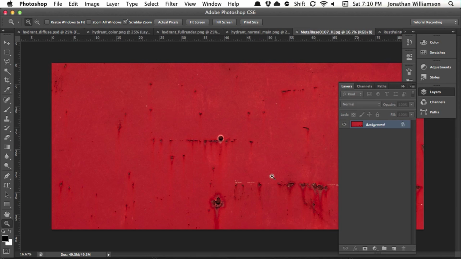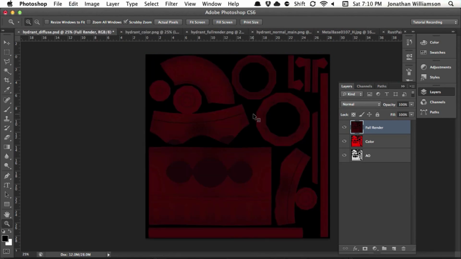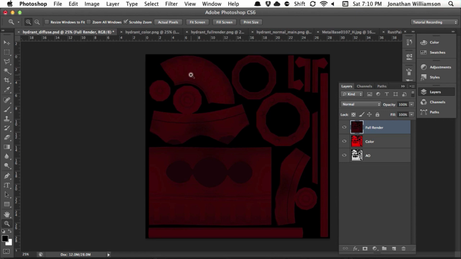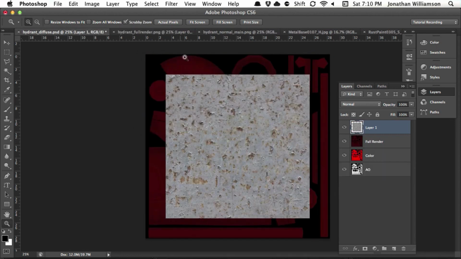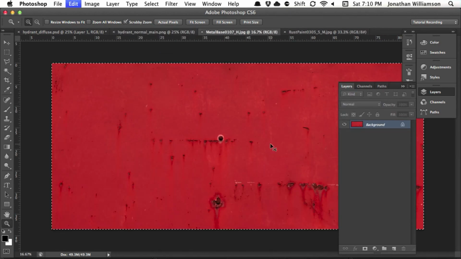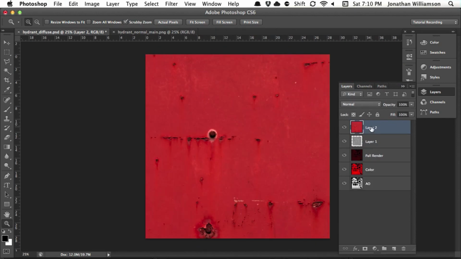Then we're going to go ahead and grab this as well, copy, and paste, and then we'll do the same thing with this one. Again, both of those come from cgtextures.com. It looks like I pasted the previous one into the wrong layer. I did. Let me close out of that one. I don't need this anymore. I don't need this anymore. I may need that later, but probably not, but we'll copy this and then close it, close this one, and then we'll paste that in. Okay, so this is going to be our Rust layer, or we'll just call it Rust and Rust 01.